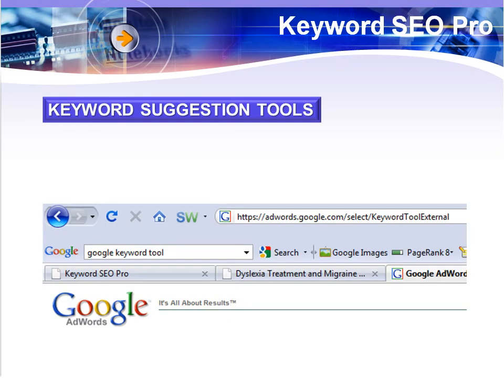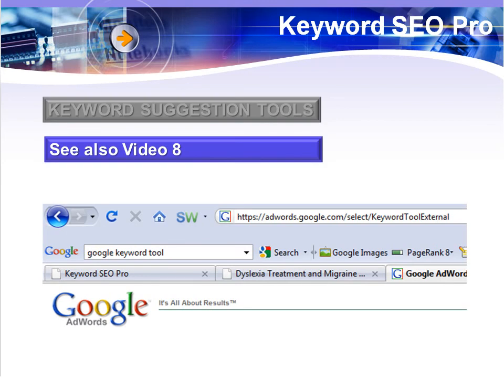To begin with, we can formulate a few keywords by suggestions of our own, but we then need to expand these by the use of a keyword suggestion tool. My personal preference is to use the Google keyword tool. There are a number of excellent keyword suggestion tools.